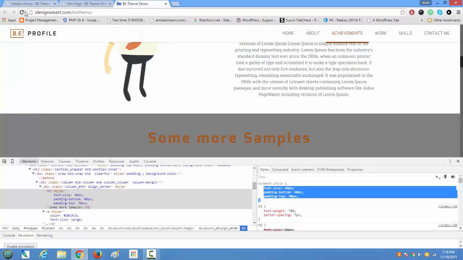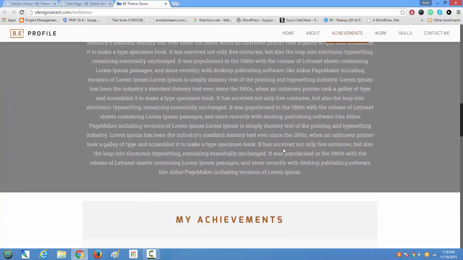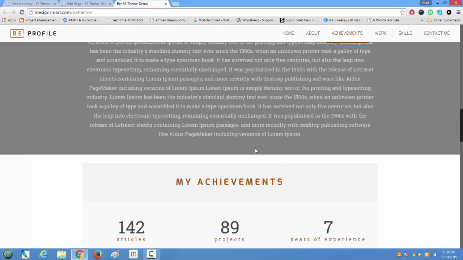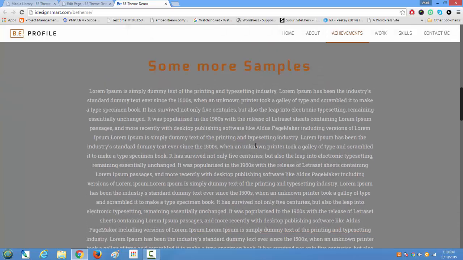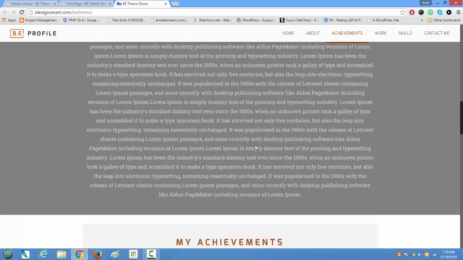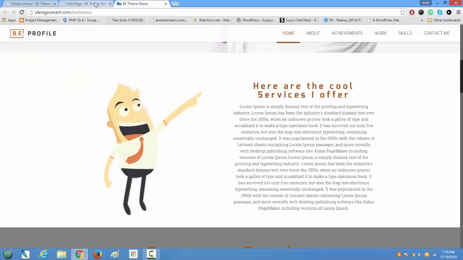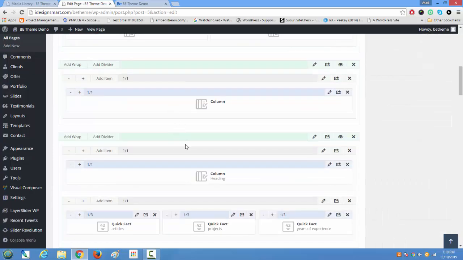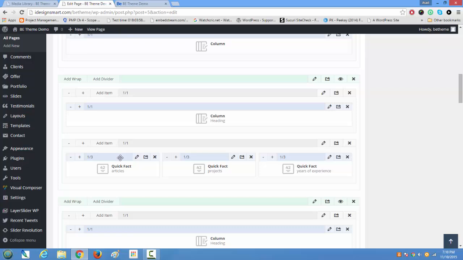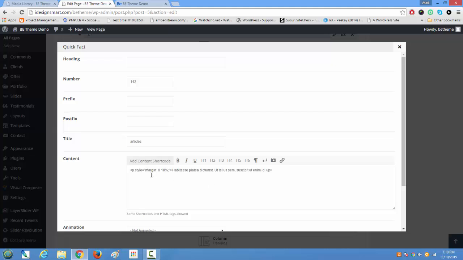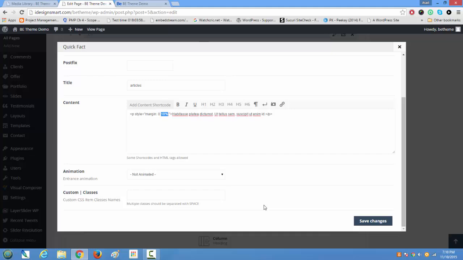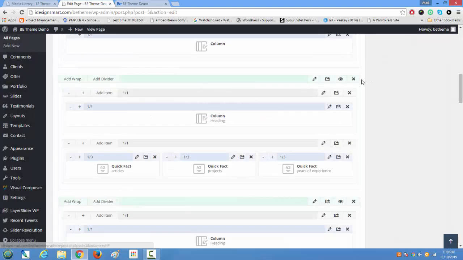So once that is done, I'll refresh this page here, and then you see that my text is styled. Maybe a button would be nice here as well. So looking at some more visual elements that are used in this particular design, you could go in here and look at the ones that follow. So I see that there are 3 counters here. If you click on that, there are some counter elements here, and the content is being displayed here. You see a percentage here, 10%, and you can style that in the theme panel as well.